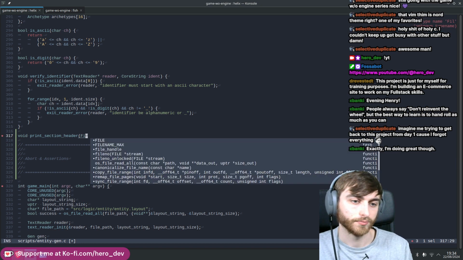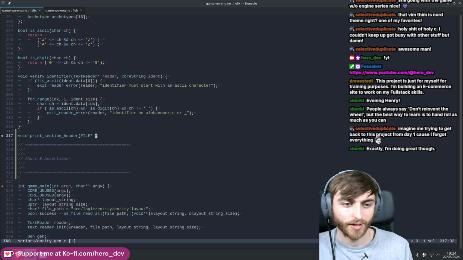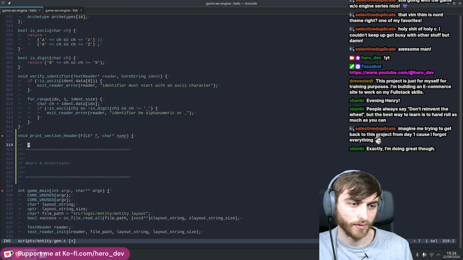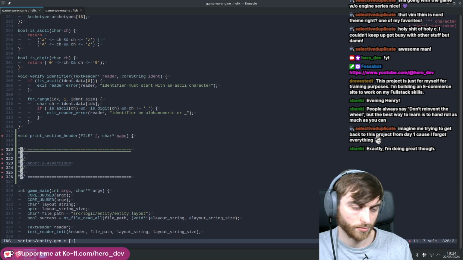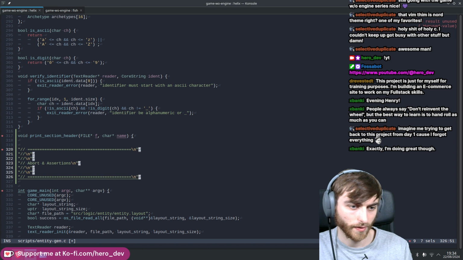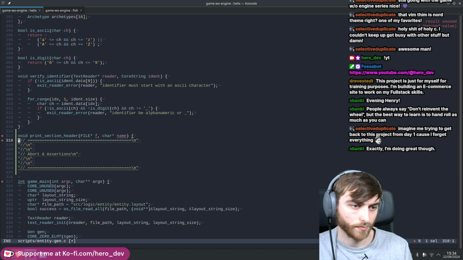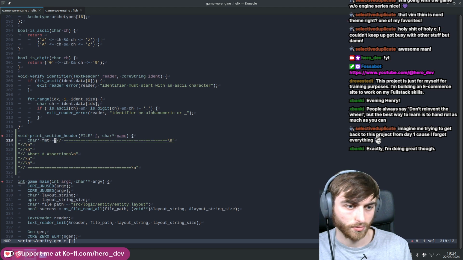We'll take a FILE star, screaming FILE, F, doesn't get better than that, and then the section name, a char star name. Then a char star format, or font as some people call it.